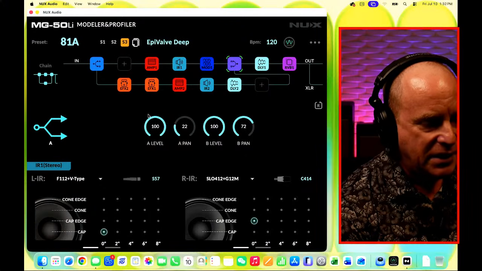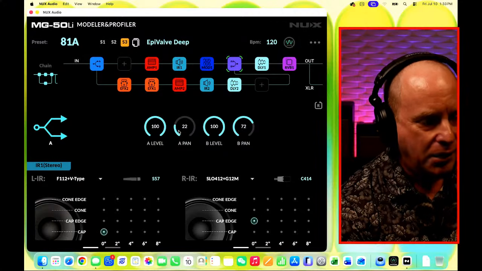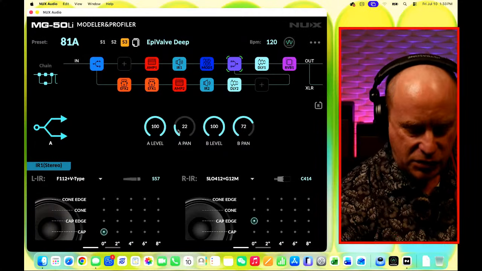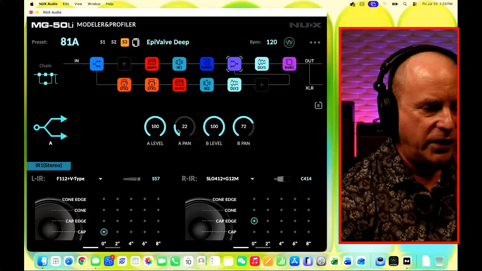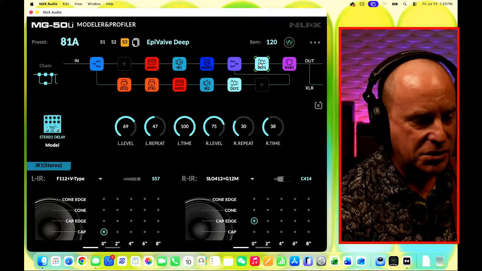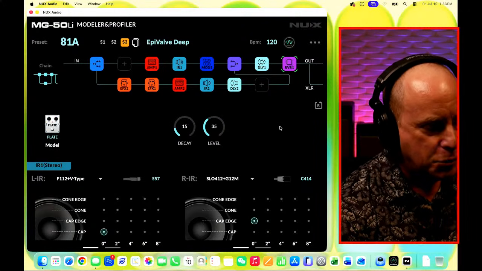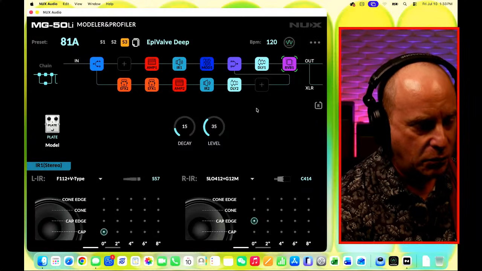And then I've got a mixing signal block here, where you can see that I haven't gone completely hard left and hard right, just enough to create a good solid stereo field. From there, I've got a stereo delay, this is the Duo Time, which I just adore. And then, of course, my tried and true favorite reverb, the plate reverb.